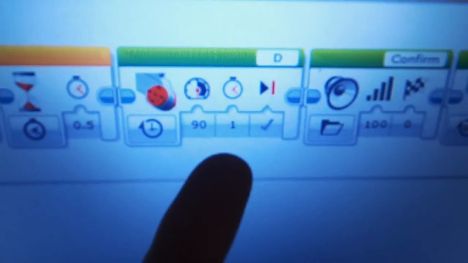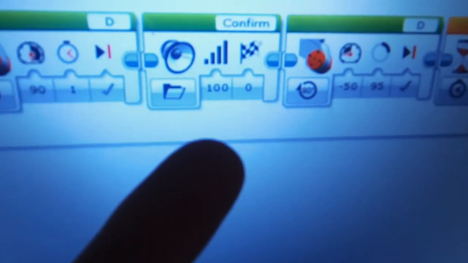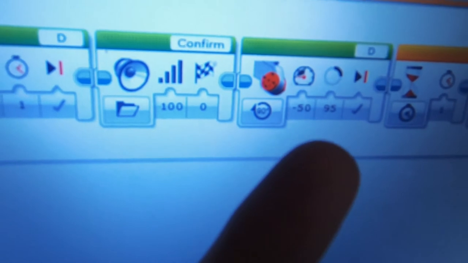And then this is for the detecting part. It should wait 0.5 seconds, then move at a speed of 90 for one second, make a confirm sound, rotate to a 95 degree angle at the speed of 50, wait one second, and loop that so it can keep on doing that again and again.